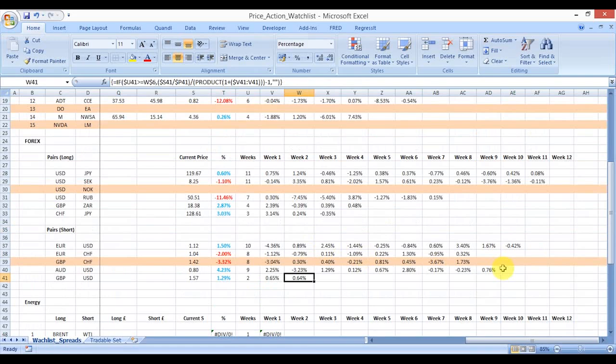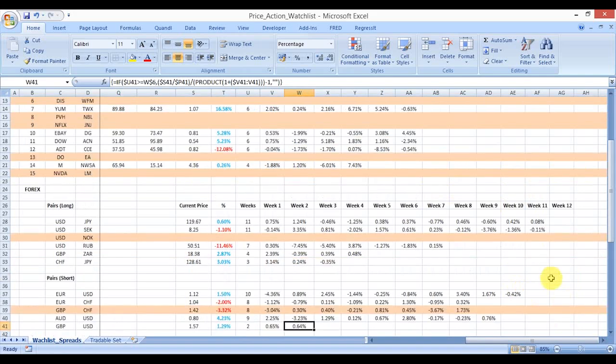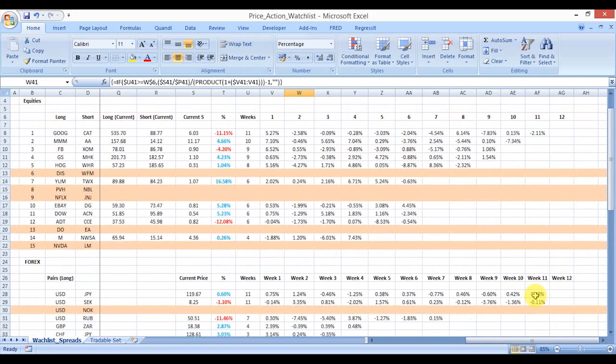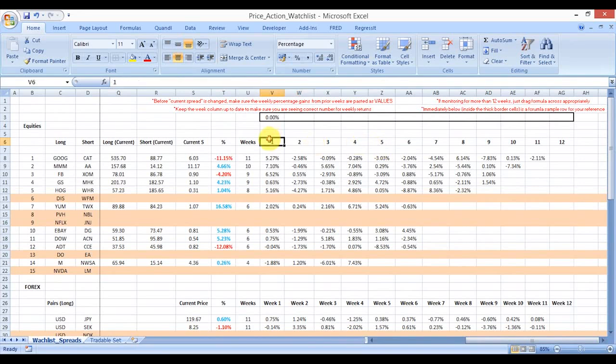The third and final process that we're going to look at here is extending your watch list beyond 12 weeks. So what these formulas do is actually reference this row here, so row 6, it's actually in the equities part of the spreadsheet, and it's just got the week numbers 1 to 12 there.